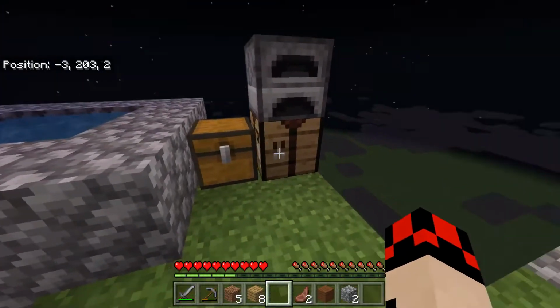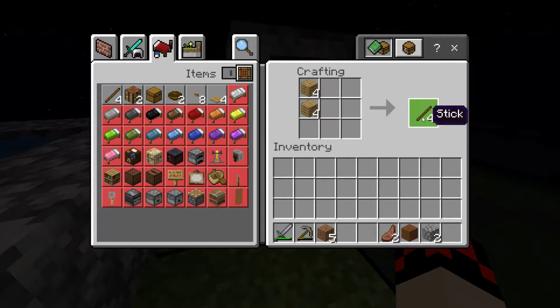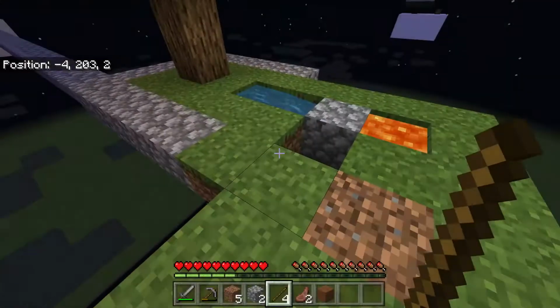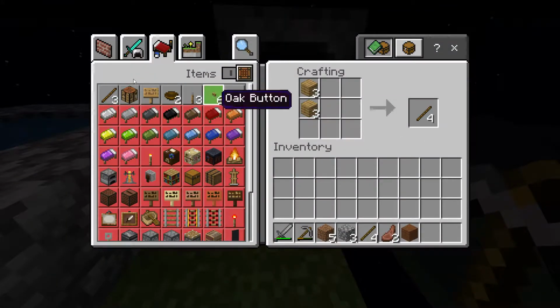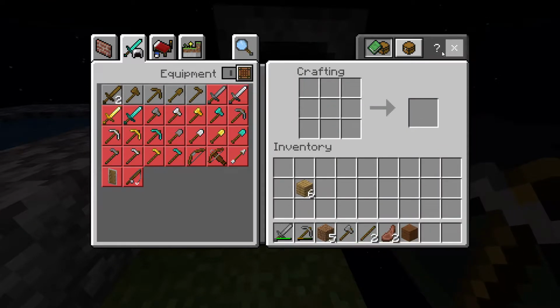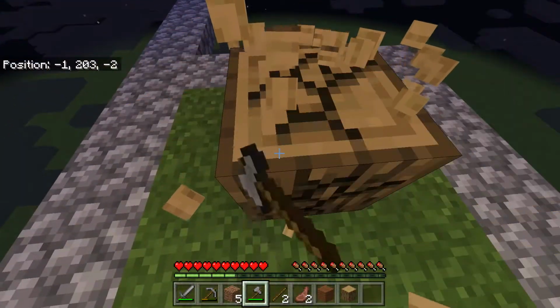Oh, whoa. I was about to die right there. Oh my god, that was so close. Okay, let's just get the sticks, and then let's just get an axe. I don't have enough. Needs one more cobblestone. Let's go. Let's pick an axe right now. I already have this. Let's pick an axe. Okay, now let's get this wood.